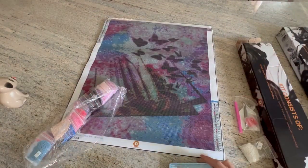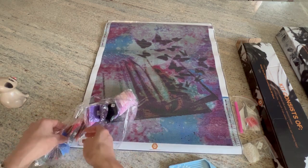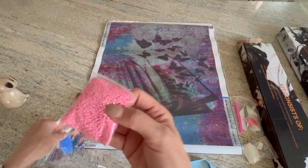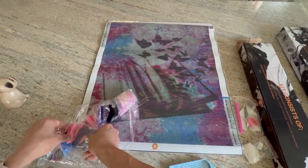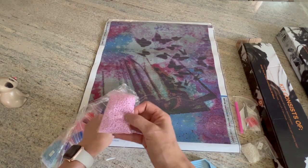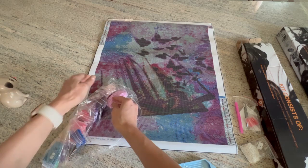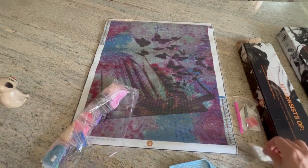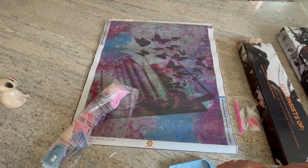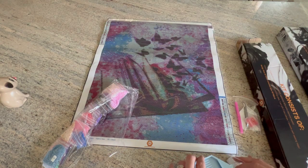Yeah, I'm loving this. So I'm not going to pull out all the colors. You know, I'm a little short on time, but look at these colors. Look at this. And I just really wanted to get in here and share this with you. Oh, I love this big bag of pink here. I hope it's going to be beautiful. It looks like it's going to render very well.